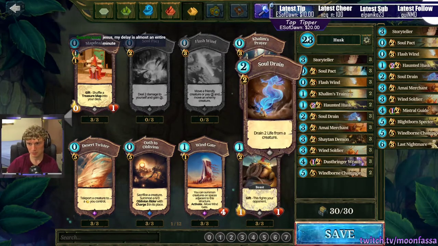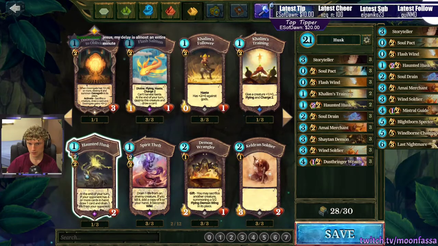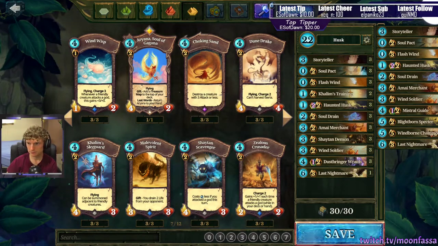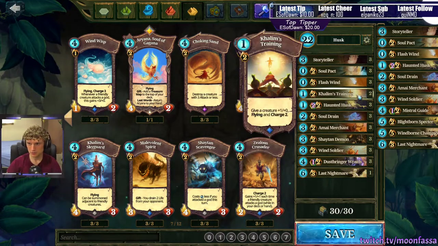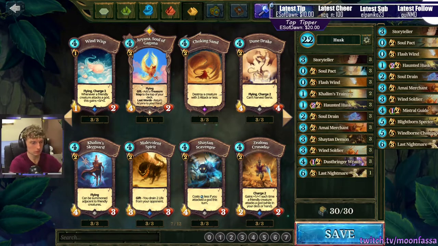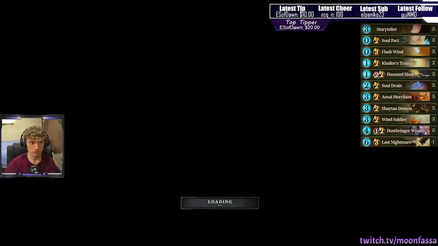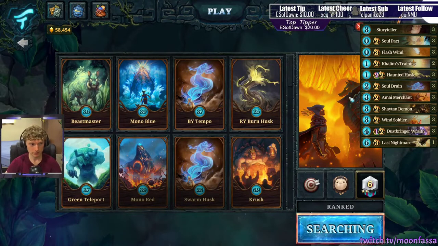But if we're doing, I don't know, like, tempo things, we kind of want more husks, more removal. Okay, let's ditch these. 3 husk and then some piece of hard removal. Either nightmare or choking. I think that's all right. So now it's a bit more tempo oriented. 4 lands is still a bit much for all these tempo things, but we'll try with that. I think this could work pretty well, actually.